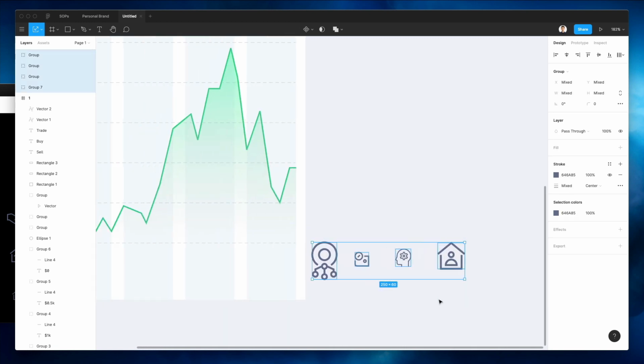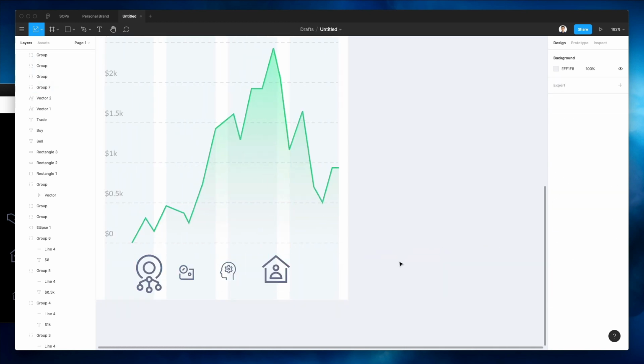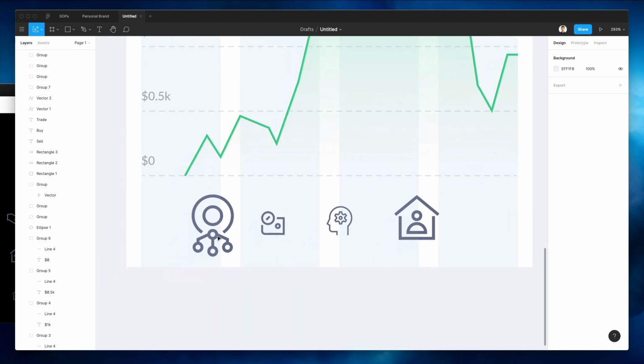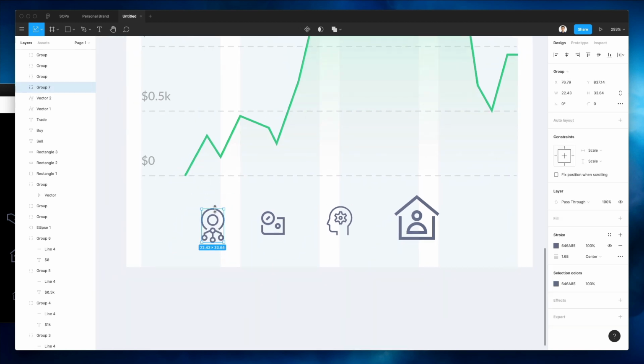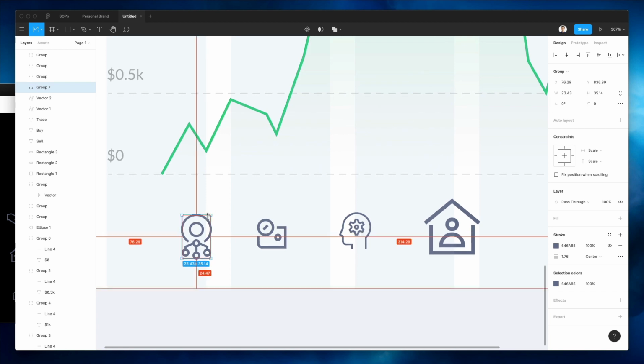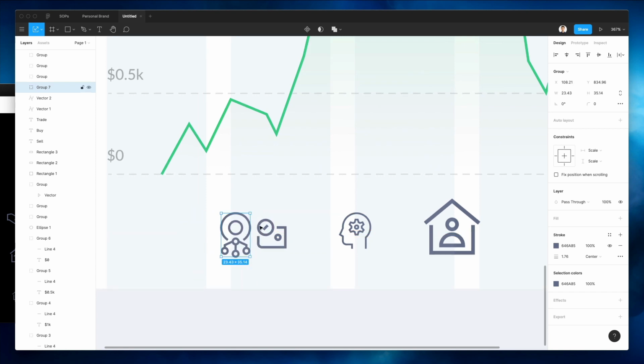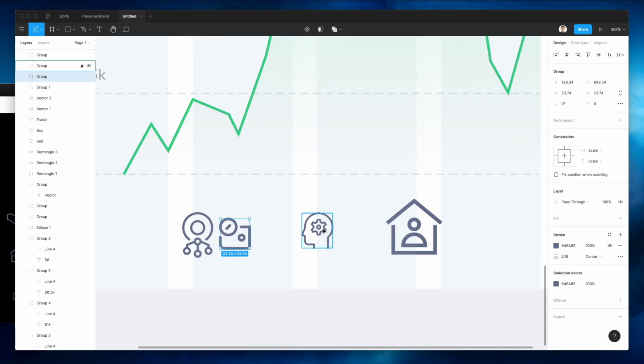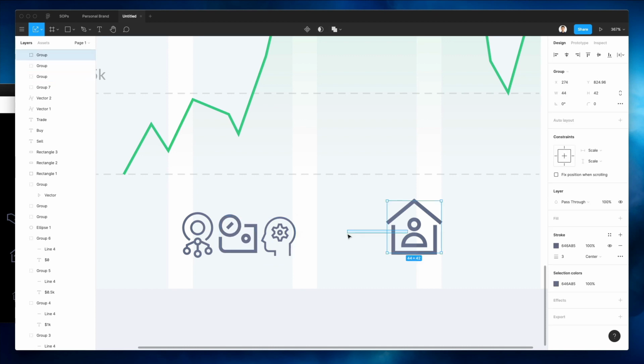Okay, so the very next thing that we're gonna do is we're just simply going to bring all of these icons next to each other, and we're going to try and figure out what would make sense when it comes to their sizes. And we're also going to adjust the stroke values in order to be sure that those are all on point.